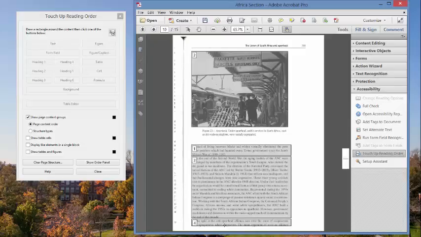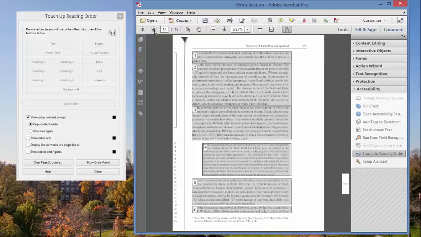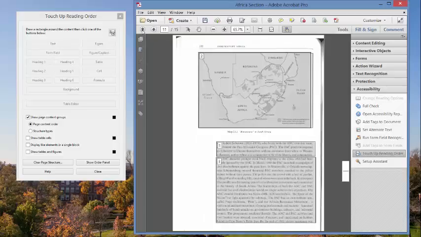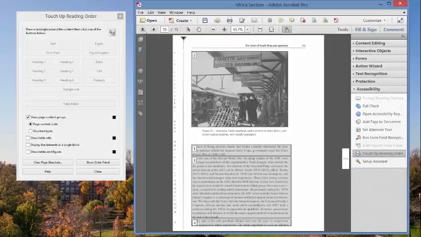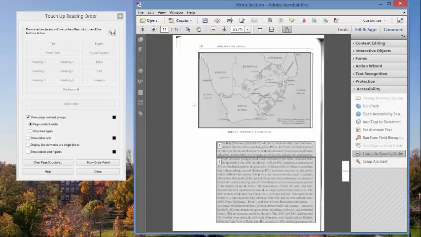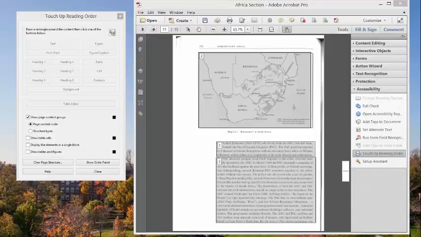Now, if there wasn't that option and you couldn't break up this paragraph, then you have to make do with what you can. Try to make your best guess. Over here, this is 2 lines, and on here this is 3 lines. So I'd probably move it first, just so that I was making the least amount of disruption possible. And that's kind of the thing to remember when we're dealing with touch-up reading order. Like I'd said earlier, it is one of the easiest things to do, but it is the least cut and dry. It actually requires you to make lots of decisions about where to place things and how the content should fall.